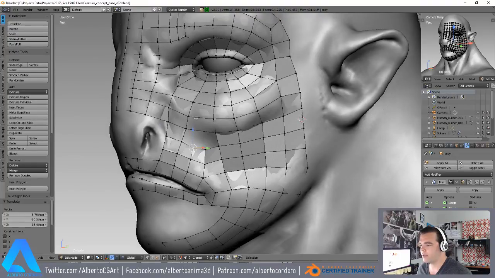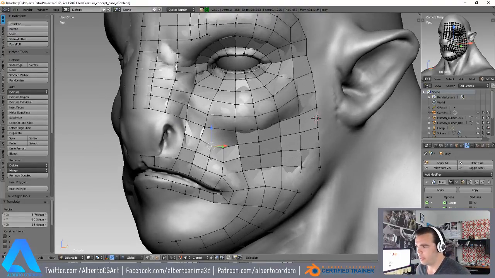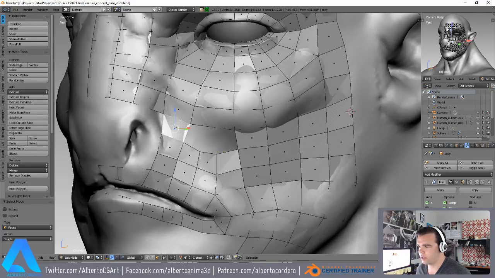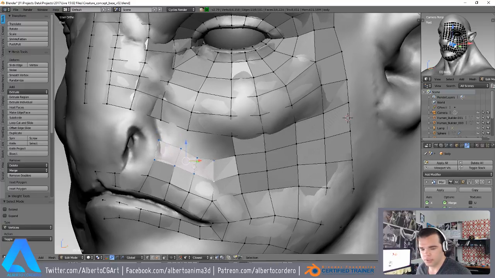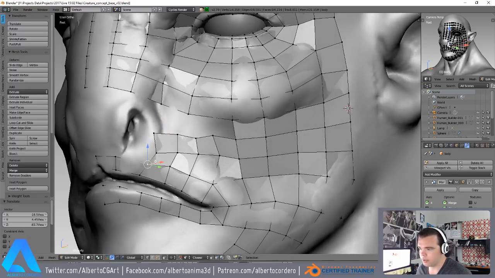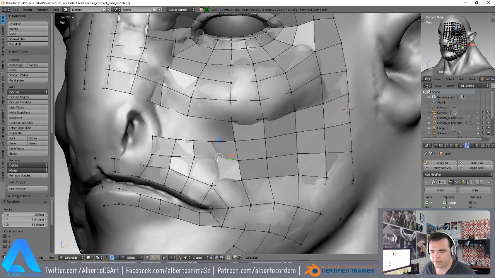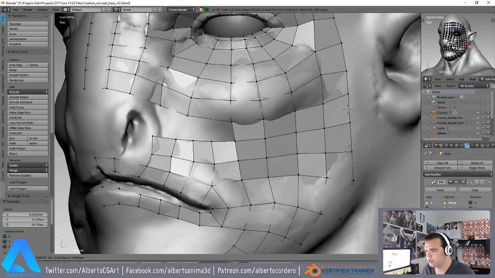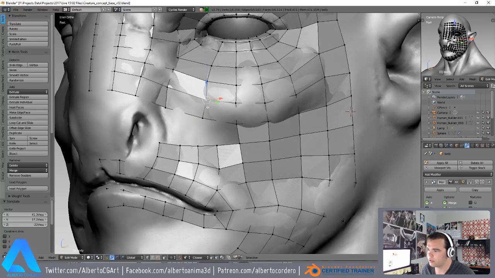And I can see that I have a problem here, so I better redirect that polygon right there. So that's what I'm gonna do here. So let me select that face and select this, move it down, and let me do that, okay? Because I don't want to create more subdivisions here, so what I can actually do is redirect the flow of the topology in the other direction. So move this here, and I can actually put this right there.